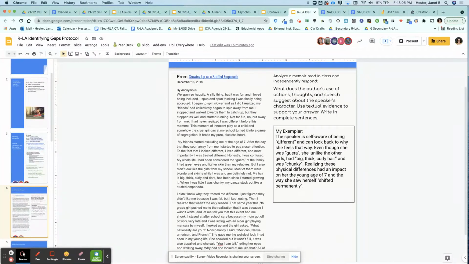Now, if you're watching this video, you have the slide deck in your notes. So at this point, if you would like to pause your video, you can read what we are about to use to create our exemplars. This would be a really good point for you to pause your video and read the actual text. And this is where in PLC we would pause, we would do the reading that we would expect the students to do, and we would respond just like we would expect our kids to do.